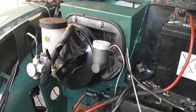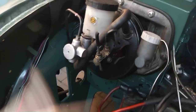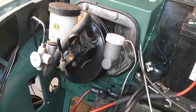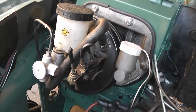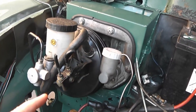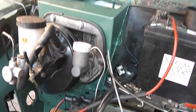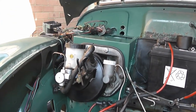That's the pedal box pretty much completely installed. Obviously, I'm not going to be plumbing in these brakes at the moment, but that's fairly simple to do, just make a couple of extra pipes and get it all sorted out. But yeah, that's the mount installed and all welded in and painted. Pedal box installed with my own little custom mods to add the Mazda MX-5 master cylinder and servo. You can use the original Marina items as well, which will fit better, but they're a bit rubbish. But yeah, that pretty much concludes my install of the pedal box. That's how you do it.